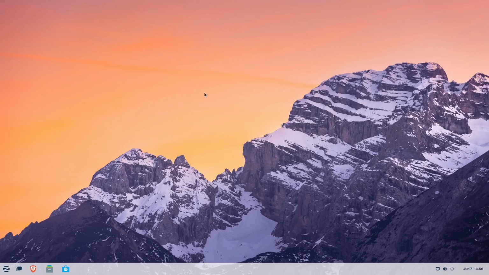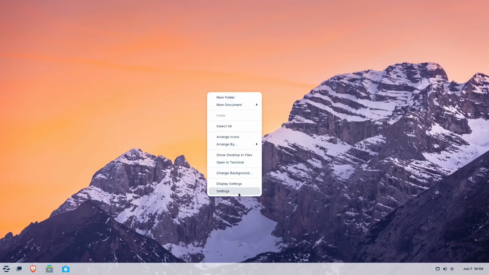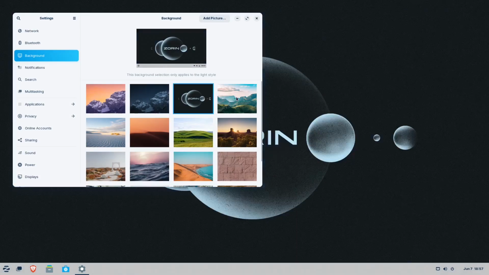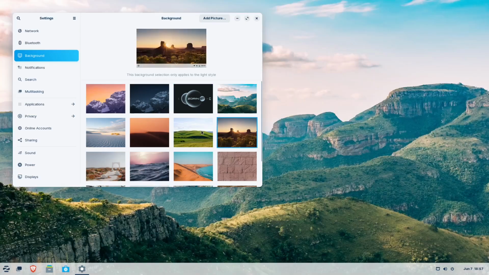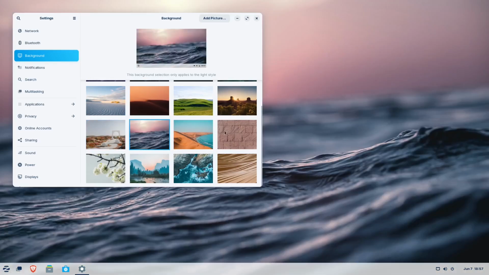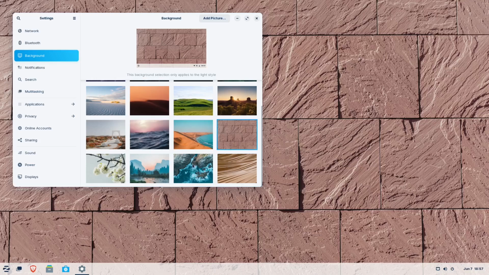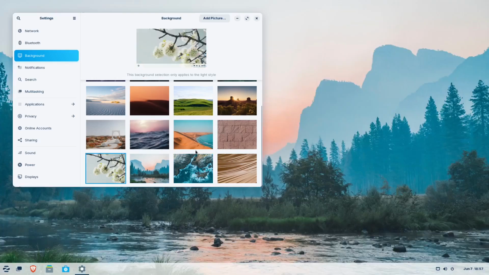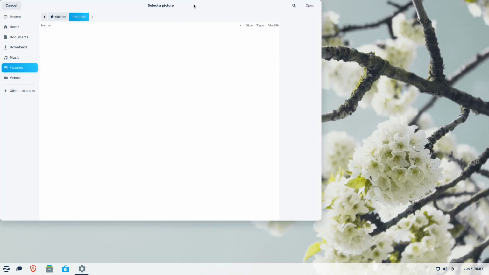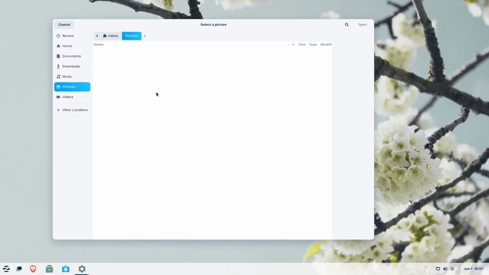You can change the wallpaper by right clicking the mouse and then going to change background, like Zorin right there. If you want to change to some landscape, you have different wallpapers to choose from. And of course, you're not only limited to this type of wallpaper, but you could also change your wallpaper by clicking add picture right here. In the pictures folder, you could install it via your USB or download via the browser. Okay, so if you have some pictures right here, you could download it.